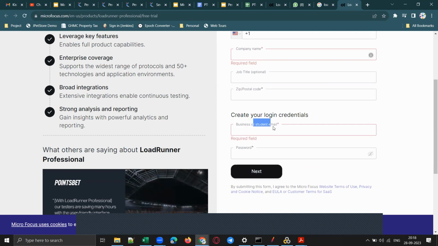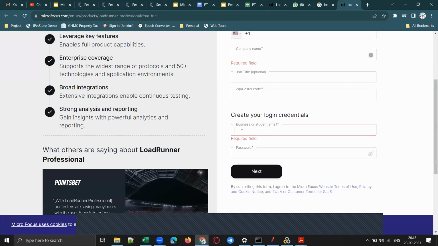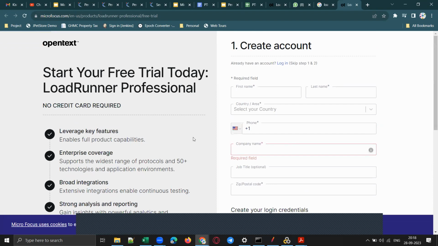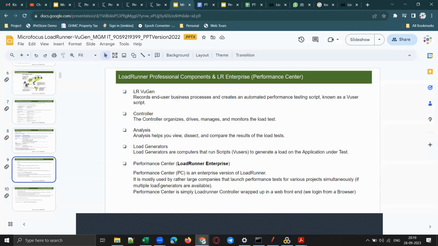Previously they used to support university emails. However, from last year onwards, they are not supporting student emails either. We need an official or business email ID to register with the website. And for those who don't have an official email ID, I will share the trial version with you once you confirm your joining.